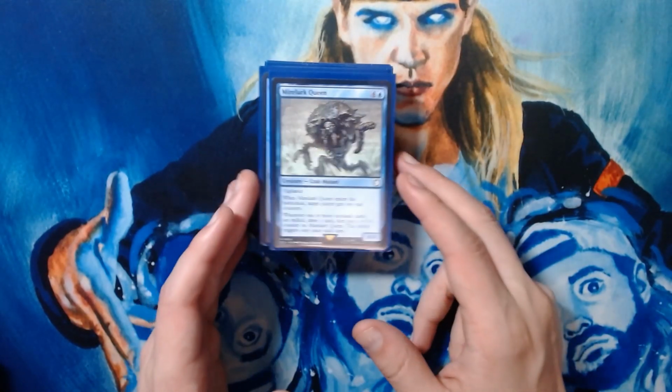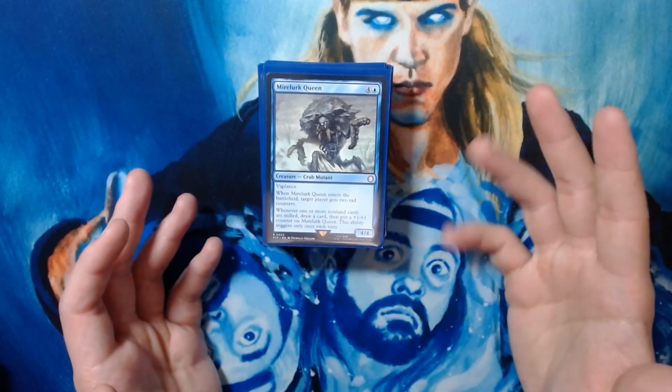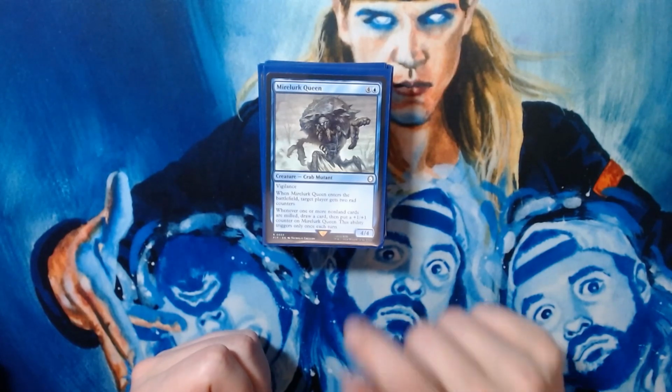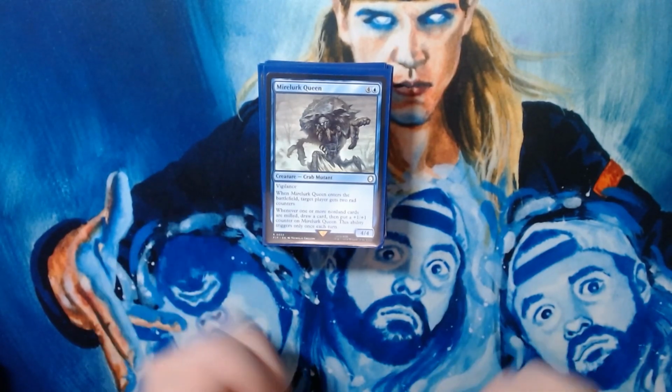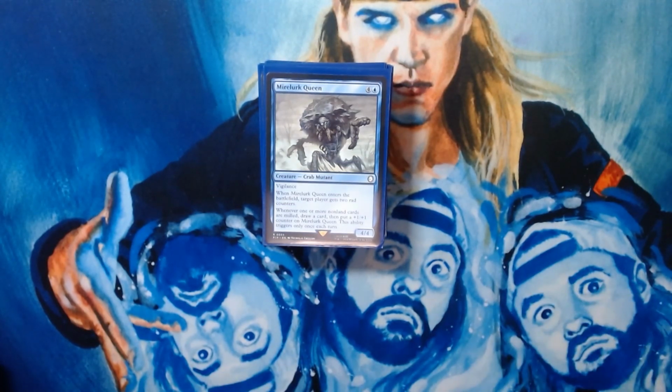Mirelurk Queen. Big crab lady. So, Vigilant, when it ETBs, target player gets 2 rad counters. Then whenever one or more non-land cards are milled, draw a card, and then put a +1/+1 counter on the Queen. Triggers once each turn, but that's great. You know, we have rad counters distributed. Cool. We're going to make this Queen massive.